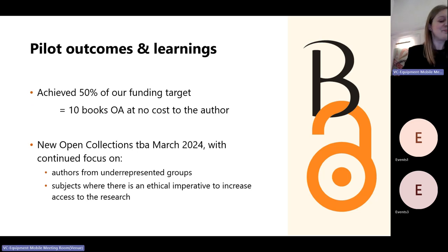So where did we land? We were aiming to make 20 books available open access. We achieved 50% of our funding target — not an unqualified success — but we will still be making 10 of those books open access at no cost to the author. There are 58 authors involved in those books, because some are edited collections. 17 of those authors are based in the Global South, enabling authors who otherwise would have had no route to go open access with Bloomsbury to make their books fully open access immediately on publication. We are committing to the Bloomsbury Open Collections Programme, though the wider landscape is not ready for us to flip our entire set of monographs to open access through this model.